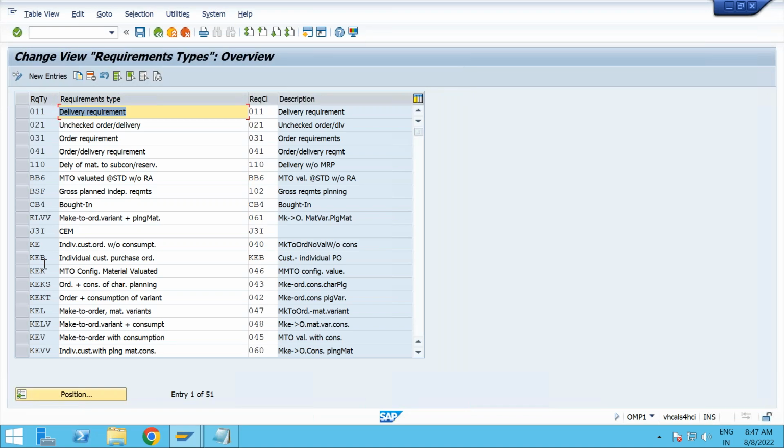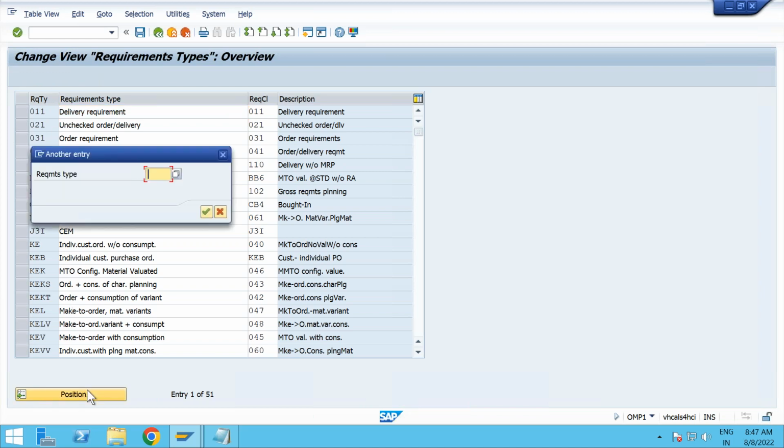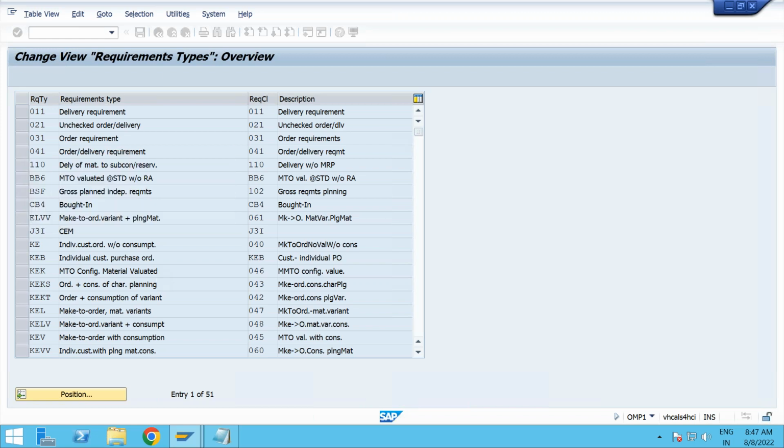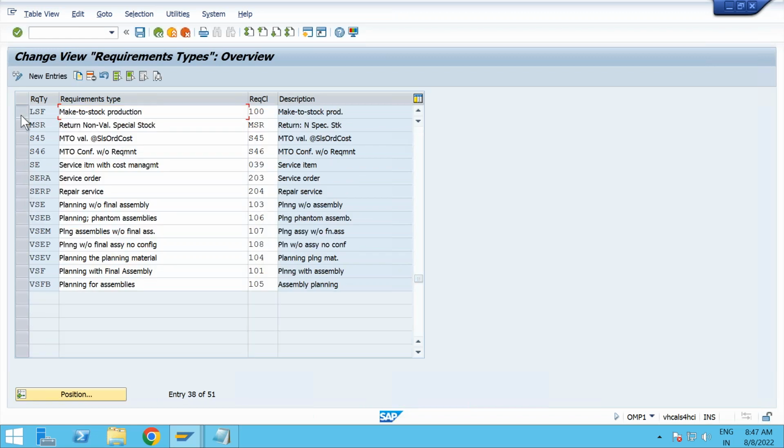So we have different requirement types. What I understand from here, I don't understand anything. Okay, if I was you, I would not understand anything. But I know a few terms, LSF. Okay, if I give LSF, I see there is an entry here. Why is there an entry? We'll open one more screen and cross check.